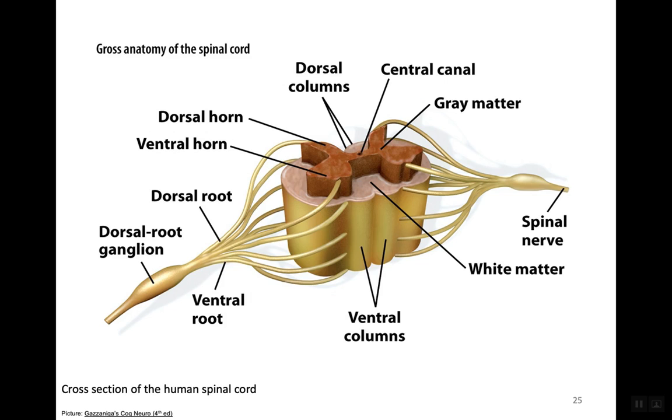The other thing that is quite obvious from this picture is that gray matter, which contains the body cells, the somas, is at the center of the spinal column, while the white matter, which contains the axons of the neurons, surrounds the gray matter. And why is this interesting? Because this stands in contrast to brain organization, which features gray matter at the surface of the brain and white matter on the inside.